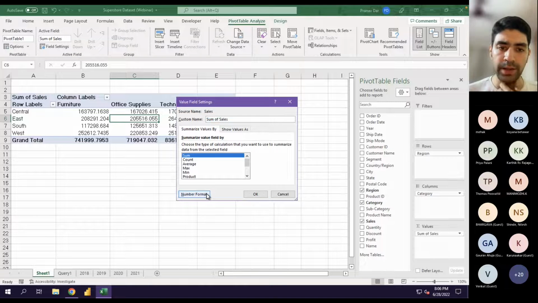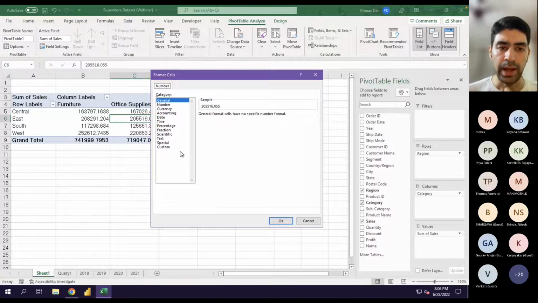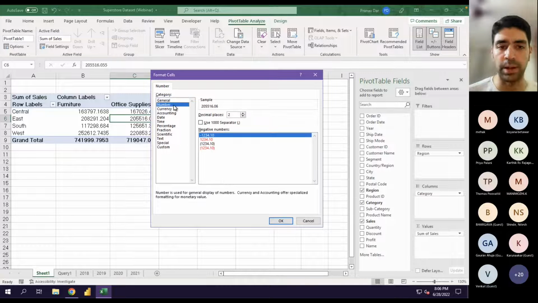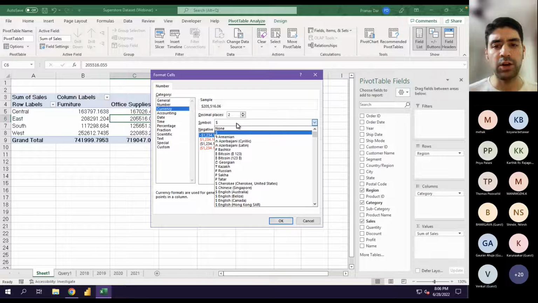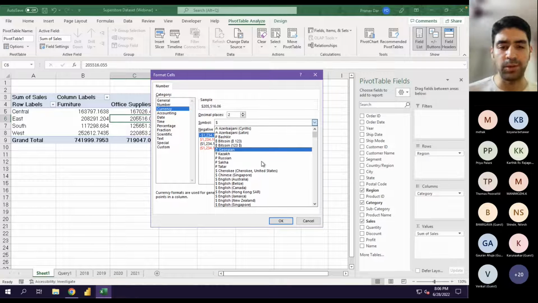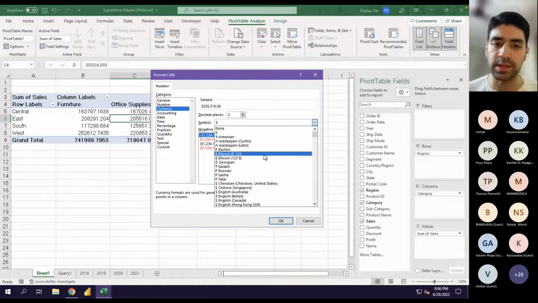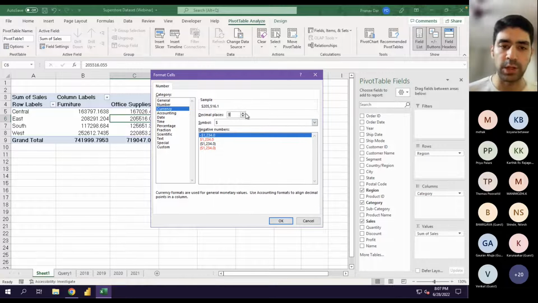Since we're dealing with sales numbers, these are financial numbers, I ideally want to show this in currency format, but that's up to you. You can also show it in number, currency, whatever you prefer. I'll go to currency, and this is United States data, so I'm okay with showing the dollar sign. Depending on who you're creating this report for, which region, whether it's Singapore, Australia, UK, Europe, you can find all of those currency icons here, but I'll stick to dollars and that's what we're working with.